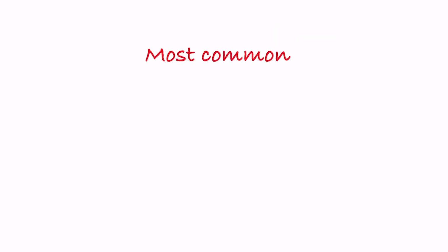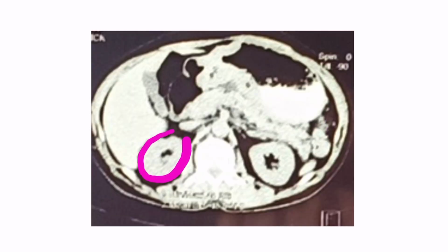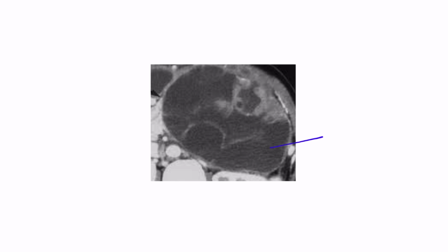The most common sarcoma subtype arising in the retroperitoneum is liposarcoma. These tumors arise from perinephric and retroperitoneal fat cells. As they grow, they displace the viscera medially, progressively displacing them into the contralateral abdomen. Being mostly fat, they appear darker on CT as they provide little impedance to X-rays.